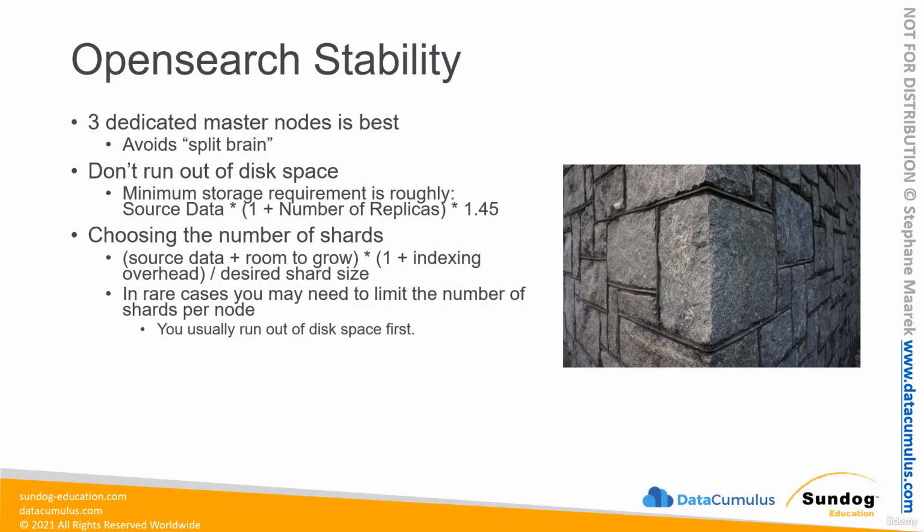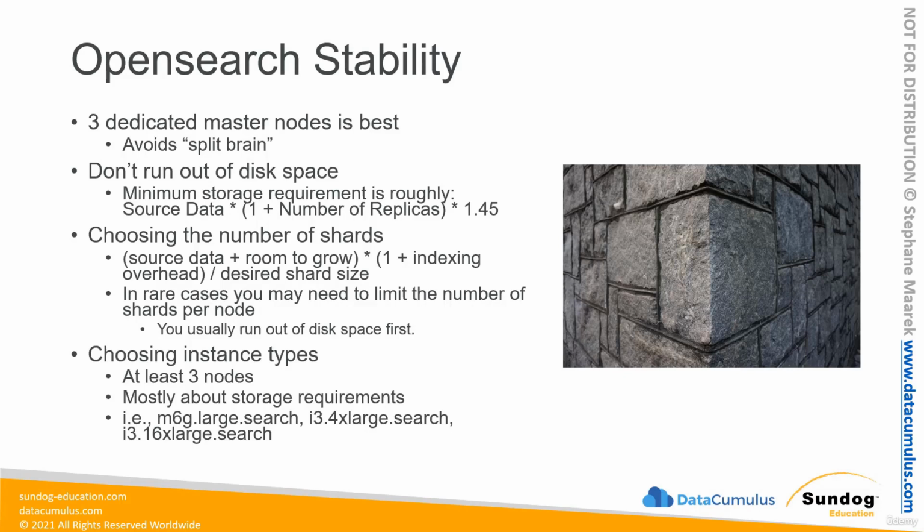Then divide that by your desired shard size, how much data you're putting in each shard, and that should give you an estimate of the total number of shards that you need to hold your data. Now, in some rare cases, you may also need to limit the number of shards per node. However, in practice, this usually doesn't become a problem. You usually run out of disk space before you run out of shards per node.